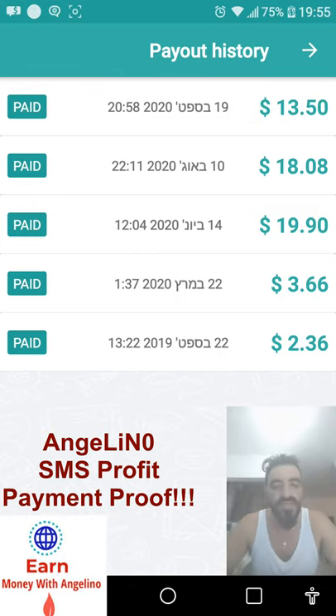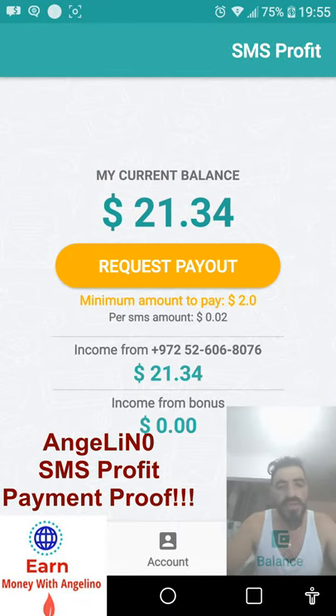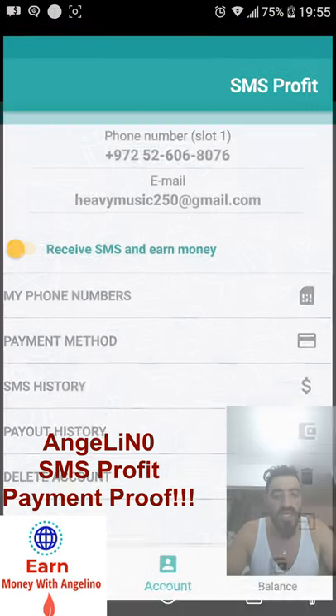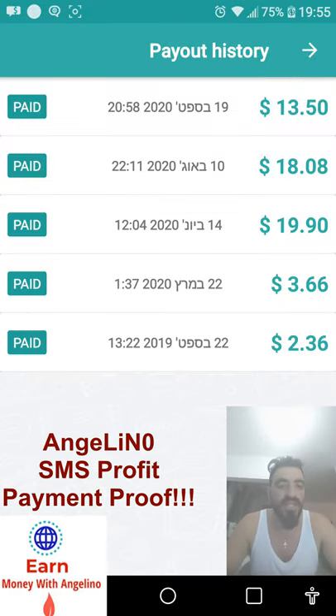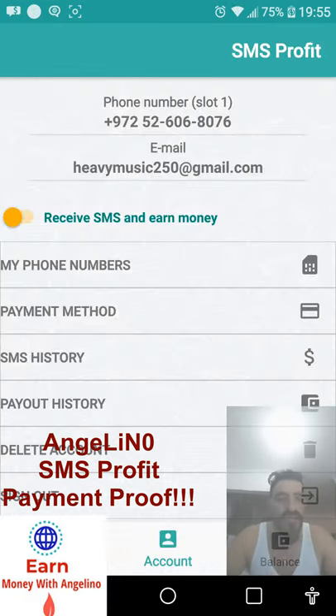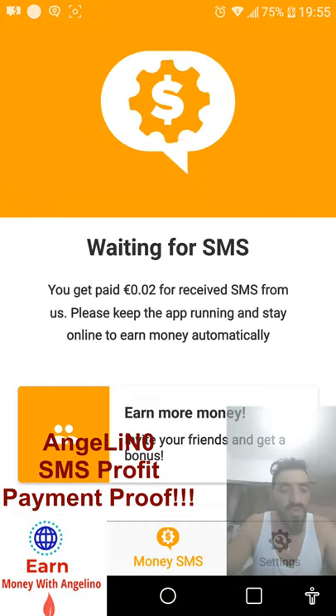From September 19 to now — November 7 — you can see I already made $21, and all of that I can cash out to my account by PayPal. You can see it says 'paid', not 'processing' — it's paid, so I already received this money. You can also use a few other programs like Money SMS, which is also a good program.